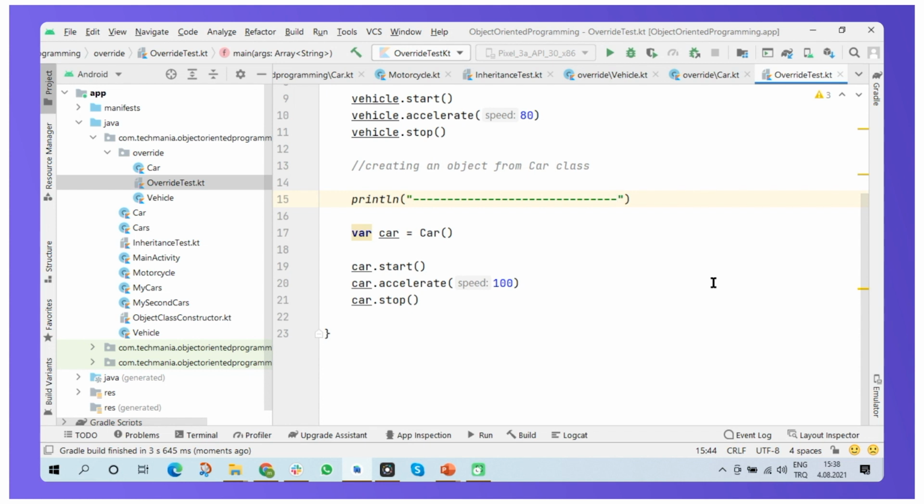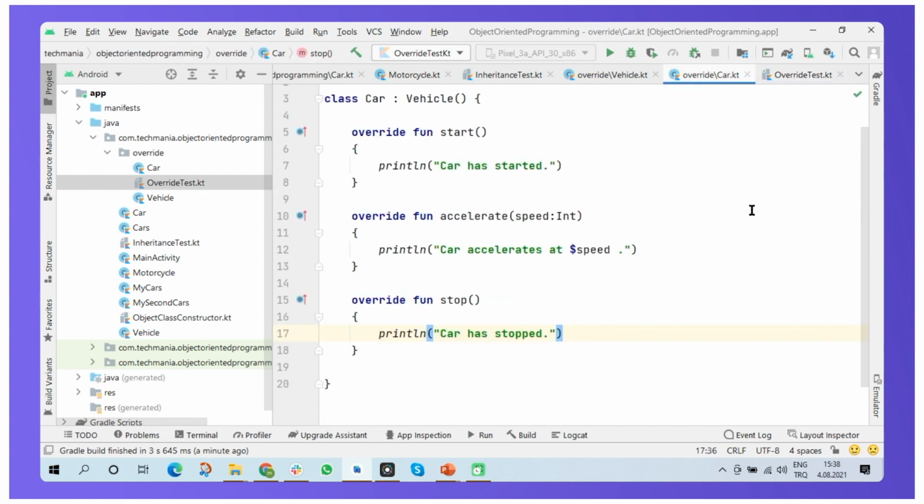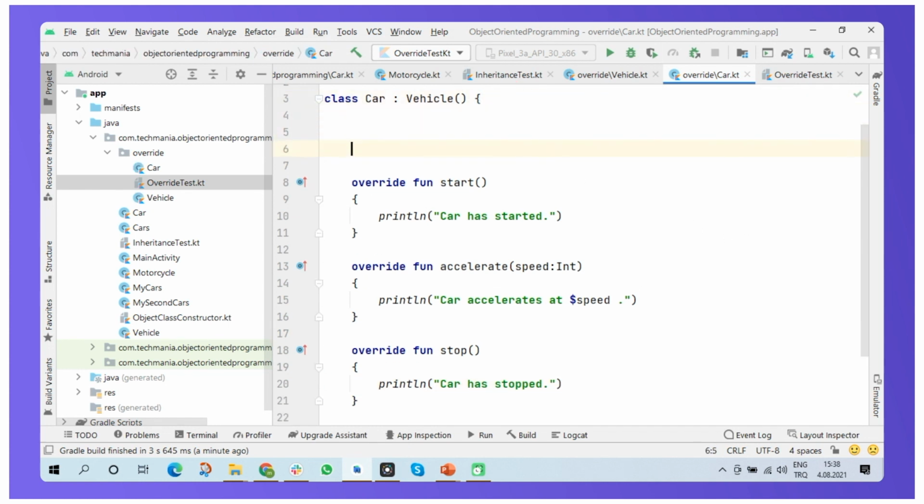But before we close out this section, I do want to mention this keyword super. So follow my thinking. What do you think we would do if we want to create a function in the car class that does the same thing as the functions in the vehicle class, but with a different name? I might have given you too big of a hint, but yes, we can use the keyword super. Just want to show you a quick example.